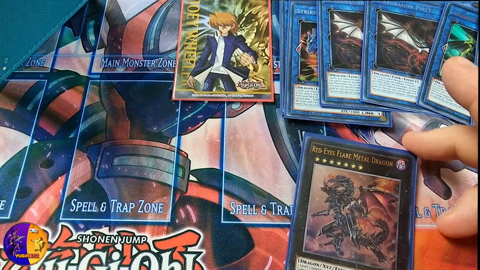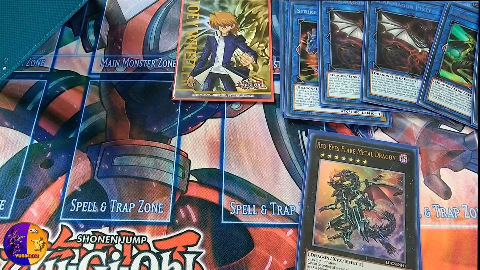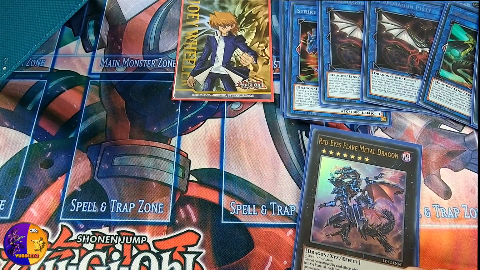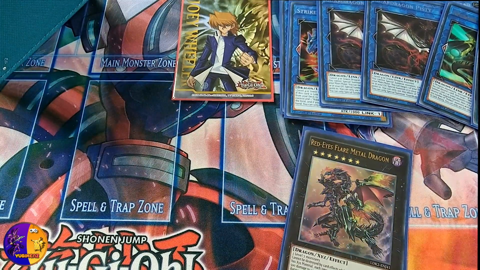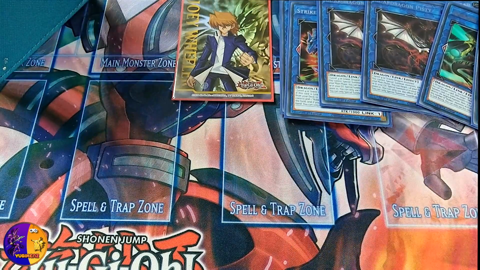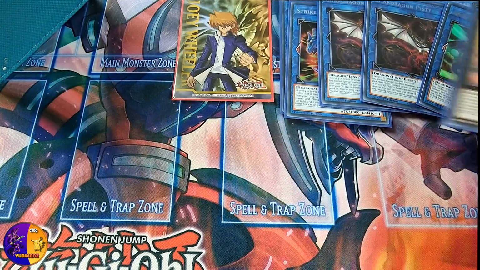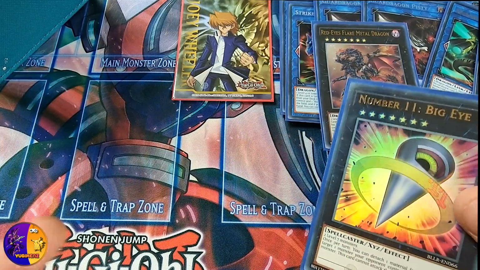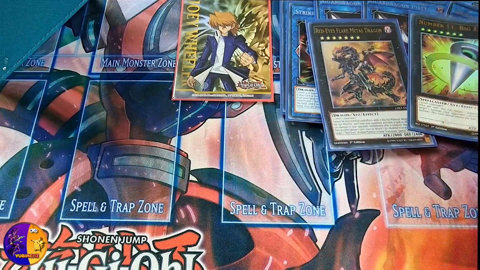Red Eyes Flare Metal Dragon, which you can make. In my replay on YouTube, I wasn't playing the level 7 extender, so I never really could make this card. But now it can. It's easily made. You can use the Pisty to bring back a Red Eyes monster and Fusuda or Noctovision Big Eye, just steal a monster. It's just another good rank 7 monster.